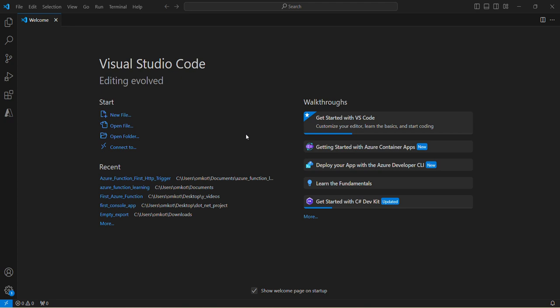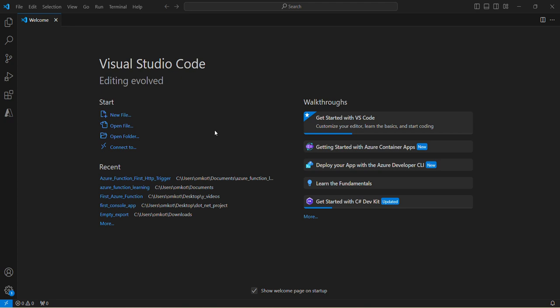Hello everyone. So today I will teach you regarding Azure Functions, how we can create an HTTP trigger function in Azure Functions over VS Code locally. I told you everything regarding whatever software is required to get started with Azure Functions. So let's start with the coding.